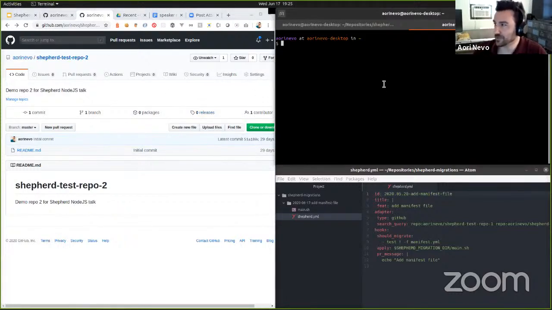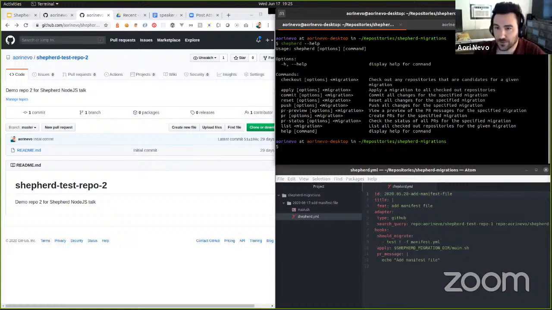All right, so now I'm going to pop into the command line and start executing some Shepherd commands. So first I want to check that Shepherd is globally available. And so we do shepherd --help, and we see the help menu.